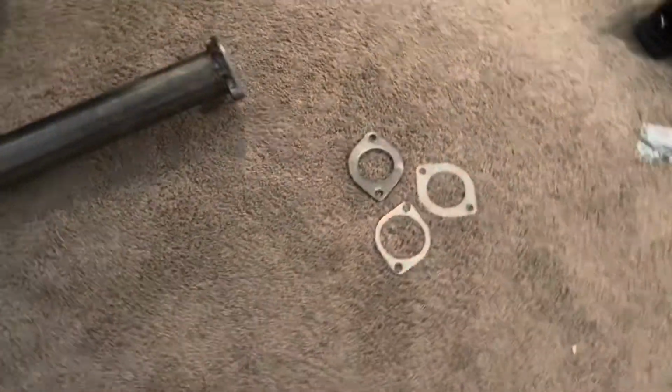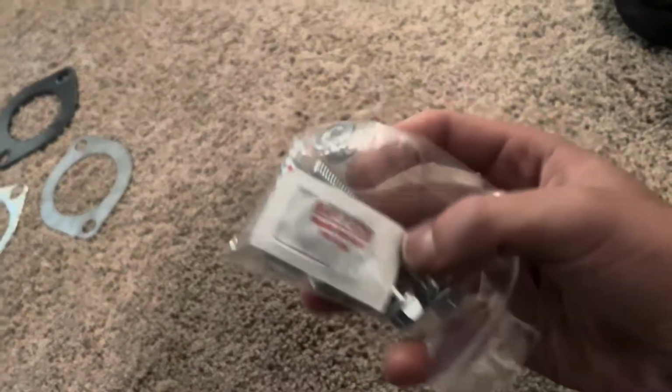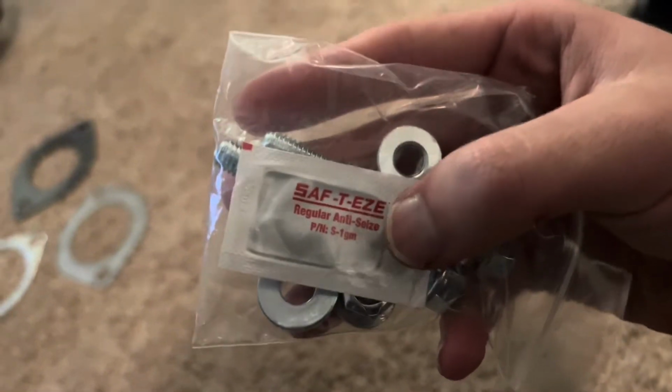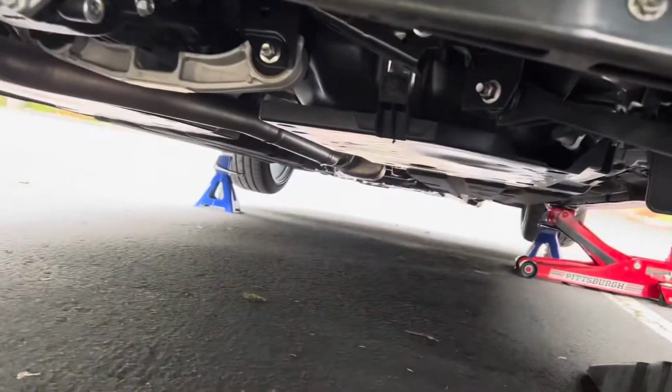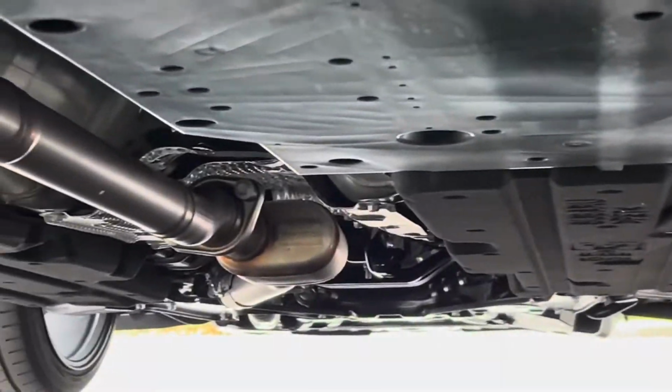And of course, it came with the gaskets for going up to the cat, more gaskets for the Axleback, and then nuts and bolts with some gel for the bolts.